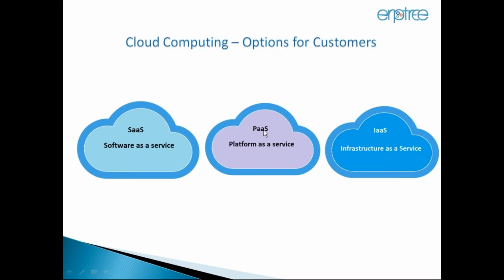So between SaaS and PaaS, the big difference is here no functional related customizations. Here you can do the functional related customizations. If you want to build new applications, you can do it. But the disadvantage with the PaaS is auto upgrades are not possible. The big advantage with the SaaS is auto upgrade is possible.